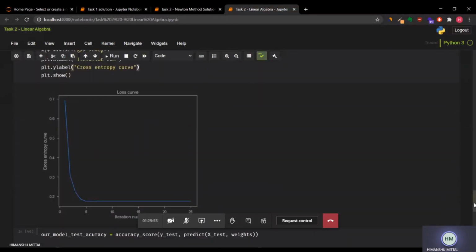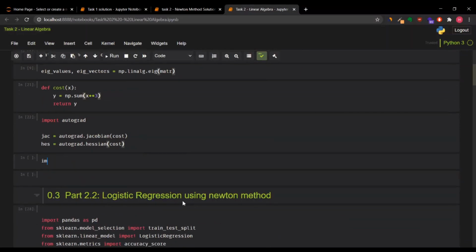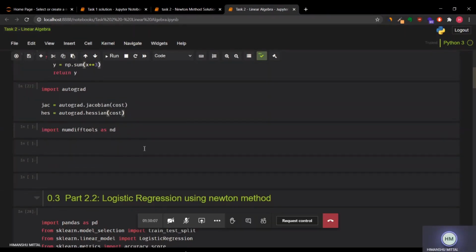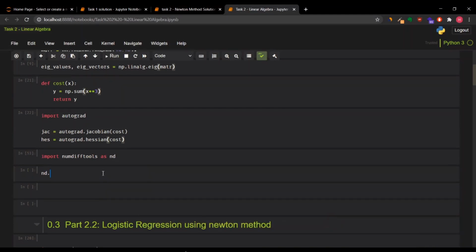Some people were also using the numerical differentiation tool, something like this. So I can also show this with this ND. There is a similar function, Jacobian.